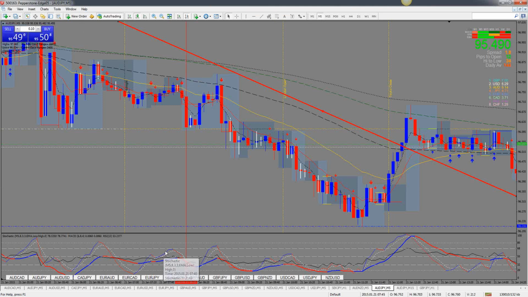What you're looking for here is your stochastic has curled over and come off the top and is coming down. Your RSI is below 50, the black line, that black line there. And the indicator has turned red. Okay, the indicator turning red basically means, sorry, go ahead. Yeah, you broke up a little bit. Can you just start over? Can you go back over the RSI and stuff?